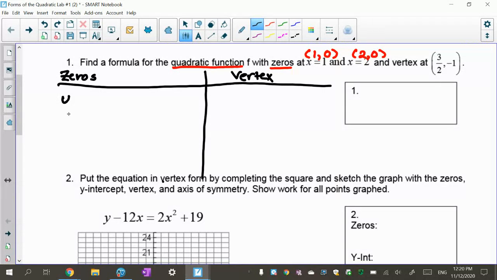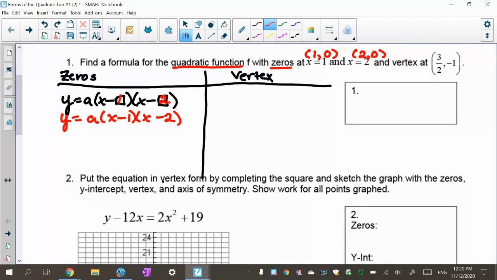I write down y equals a times (x minus box) times (x minus box). And I look and say, oh, here's my two zeros, (1, 0) and (2, 0). So I'm going to throw the 1 here and the 2 here. Now they're both positive, so look what happens. They turn negative. I have y equals a, (x minus 1), (x minus 2). So far I've got a quite good handle on what the formula is. But I need one more point to figure out what my a is.